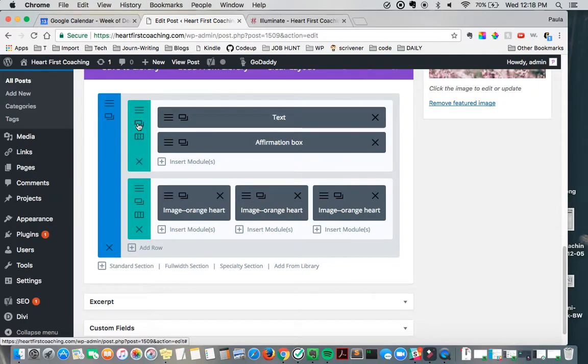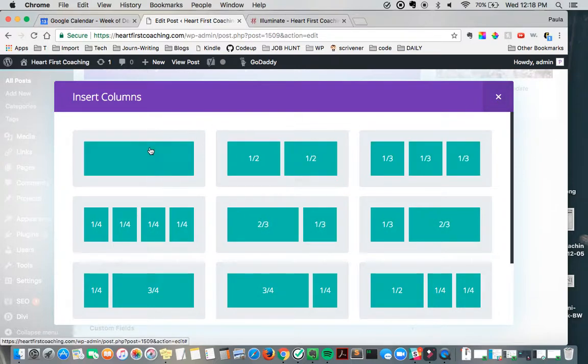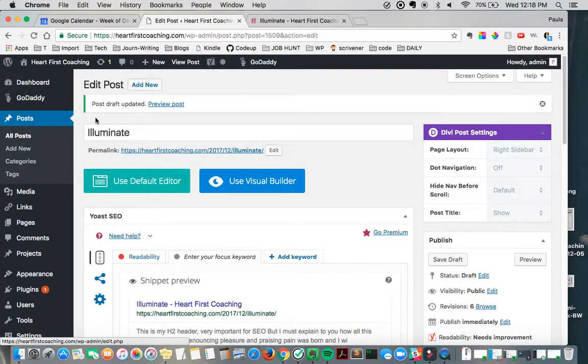So if you noticed, I did clone this row and I popped it down here, and then I decided I wanted 3s instead of just 1. So if you notice, these are 1 wide and this is 3 wide. So it's a very super quick lesson on rows and columns. This is a row, these are columns. So you got horizontal and vertical. This doesn't look vertical, but it is. It's 1 column. This is 3 columns. These are rows. That's a section. Every website, every single website on the internet is built that way. Kind of like a house.